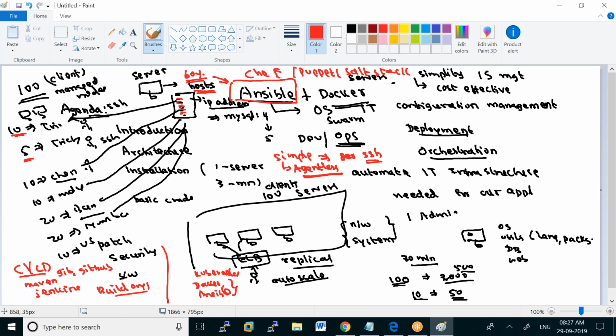For the discussion of Ansible, we need roughly 6 to 8 hours, which is very important. A minimum of 6 and a maximum of 8. Is it clear? What is Ansible? Yes, sir. Yes.